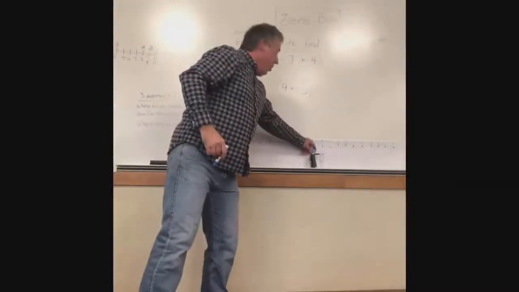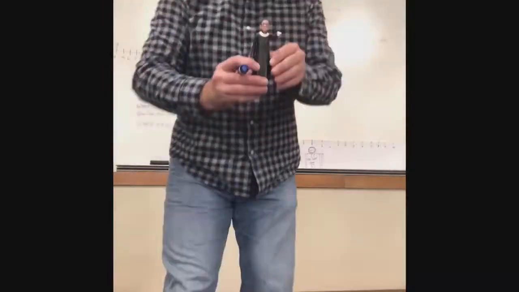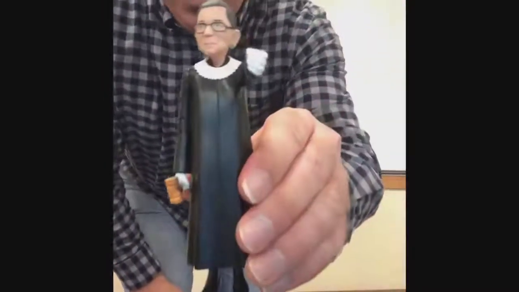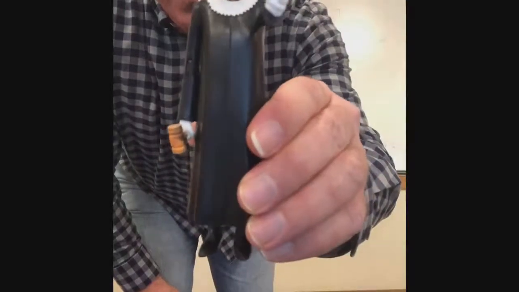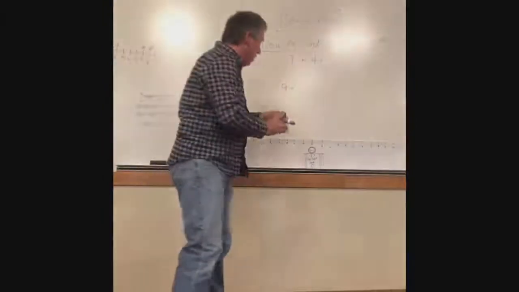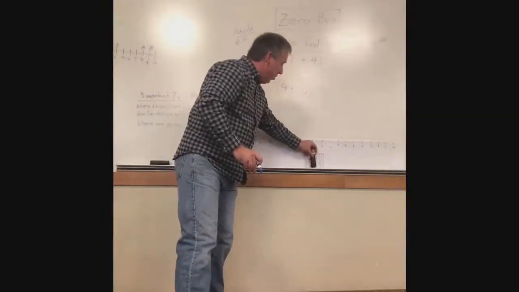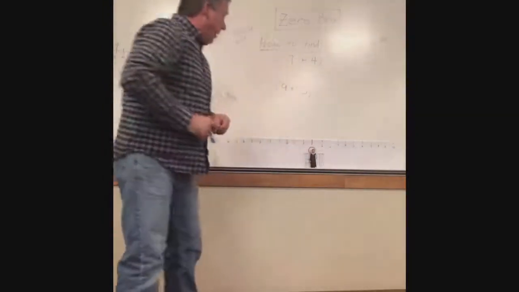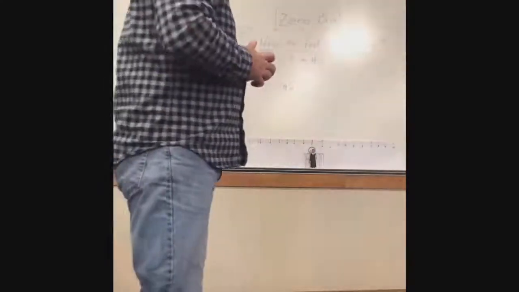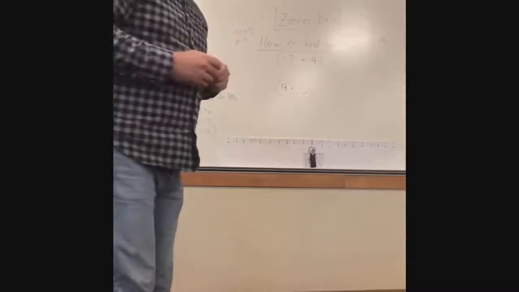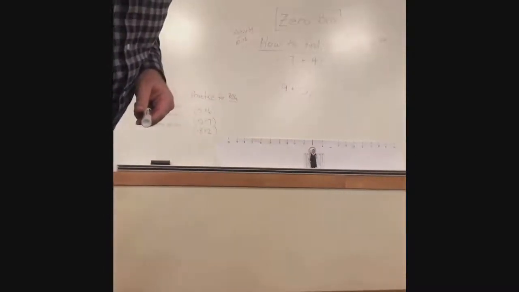And the star of our show is Ruth Bader Ginsburg, who believes that you can learn positive and negative numbers. Now what she's going to do is she's going to hop around our number line, and she's always going to want to be at the courthouse, which is at 0. So we have some practice problems here that we're going to run through.